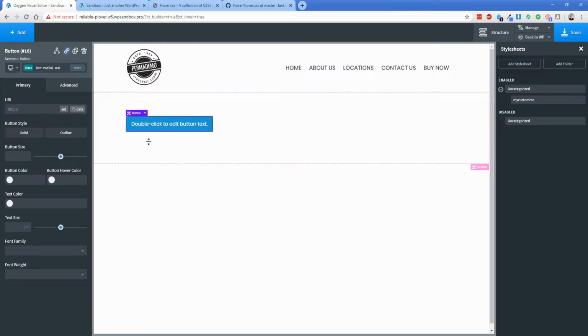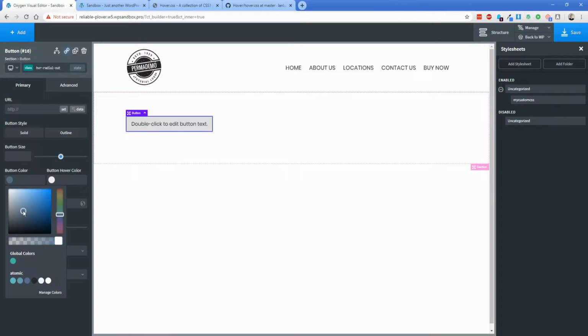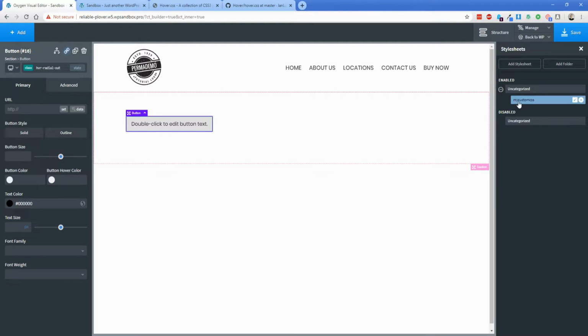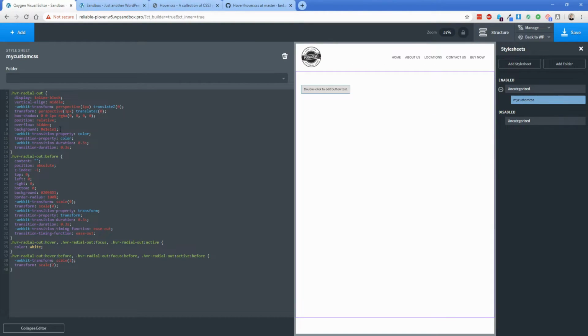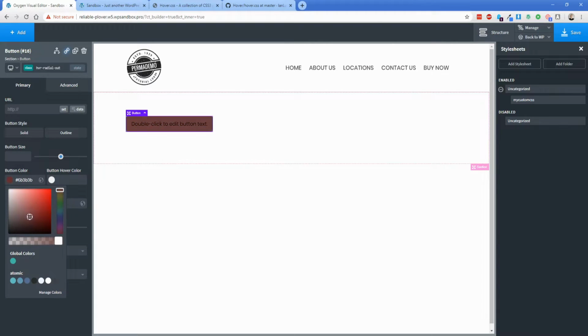And now we're going to get that radial out effect, which is super cool. Now, of course, that button being gray doesn't look super ideal, but what you can do is start to modify some of the content in Oxygen. Because some of it is defined in the CSS, we might have to go delete that line, but we should be able to change the text color to black. And then what about the button color? Yeah, see, the button color doesn't change there because it's defined in the CSS. So what we can do is go to My Custom CSS, and then we can just look for the background. So if we just delete that line right there, then the Oxygen button color that we set will take effect.